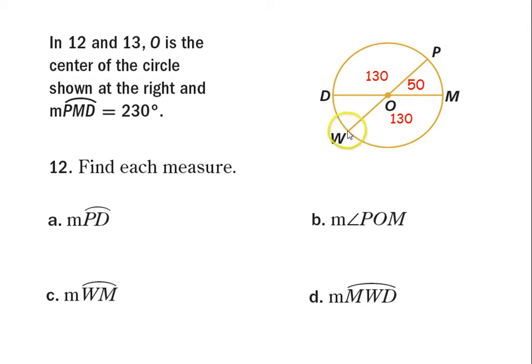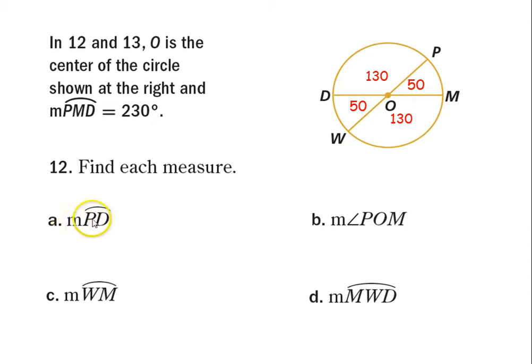Another way to think about that is from W around to P, that's 180 degrees, a half a circle. So we have 130, 50, and then you can look at it as vertical angles now. If this is 50, this one over here has to be 50, or you can apply the fact that 130, this angle, and this angle are a linear pair. They make half the circle. That angle is also going to be 50 degrees. And if you look at all four of these numbers, they all add up to 360. 130 plus 130 is 260, plus 50 plus 50 is 360 degrees, and that's what we want. So we know that these numbers are accurate, and now we can find the measures we're asked to find.